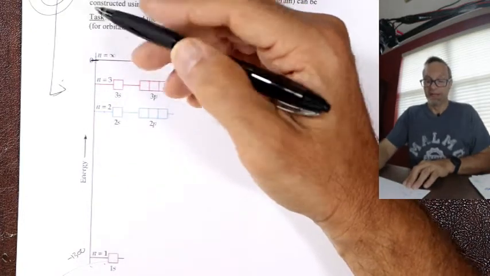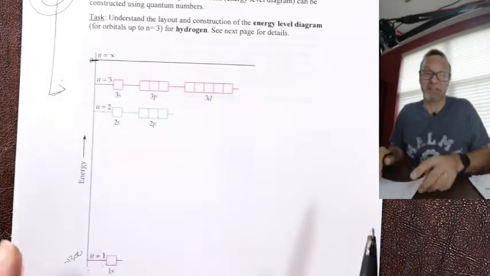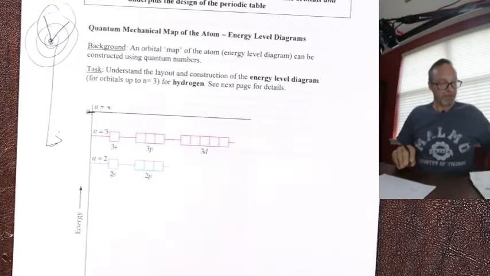All right, so that's energy level. That's why we call it energy level. It's really measuring how much energy it costs to pull the electron out. Okay, and just by convention, it's minus because we count from the top. All right, so let's do a little bit of a map then, okay?